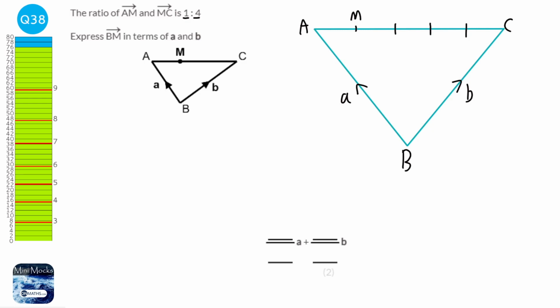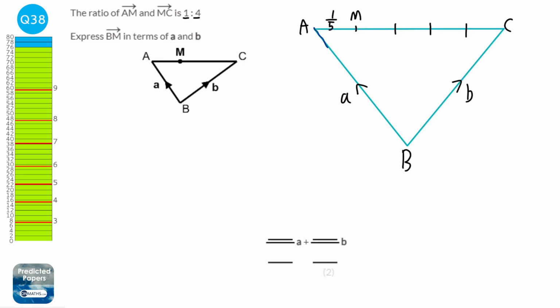And we can see straight away that A to M is 1/5 of that distance. And that's a nice, easy way to show that A to M is 1/5 of that distance. And let's just put a nicer 5, there we go. And so we're looking at going from B to M, but we can't go directly from B to M. We've got to go from B to A to M, and that's going to be the direction of travel. Now, we don't know the name of the road between A and M. In fact, we don't know the name of the road between A and C. We've got to first of all work out what that's called.